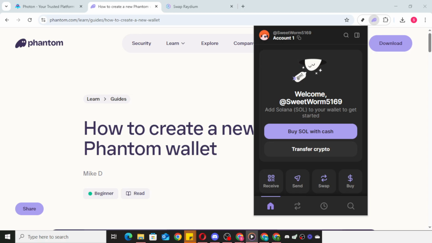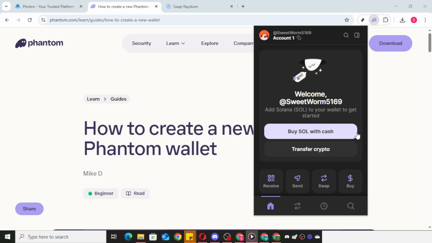Before we dive into the actual steps, the first thing you need to do is ensure that your Phantom Wallet account is fully updated. This is crucial because the option to follow someone will only be available if your app is running on the latest version. Double-check that you've done any updates, which usually can be verified through the App Store on your device.